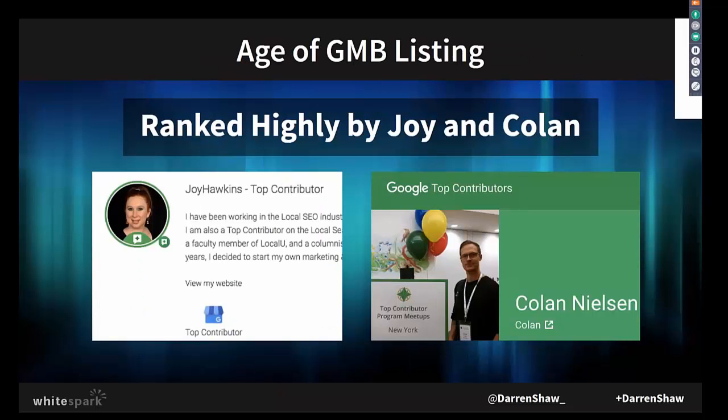Age of the Google My Business listing is an interesting factor. It actually went down 2 spots, but Joy Hawkins and Colin Nielsen rated it very highly. So it was like one of the top factors that they pointed out. And these two are top contributors at the Google My Business Forum, and top contributors at the Google My Business Forum have a little bit of inside info. So I'm not saying they know something we don't know, but they might know something we don't know.